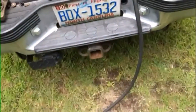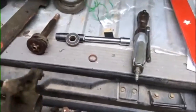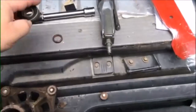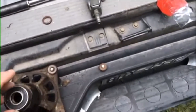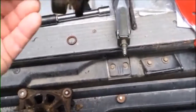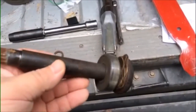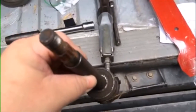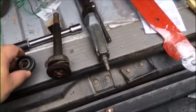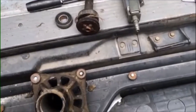There's an alternative to that. The assembly actually does come apart. This is the old one. This is the part that's mounted to the deck. It's got a bearing in the top that goes in there and taps in. And this is the piece that the blade mounts to. The shaft has the bottom bearing already pressed onto it. You can buy that online, and you can buy the bearing online. They didn't have that at Sears when I went in there, they just had the whole assembly.